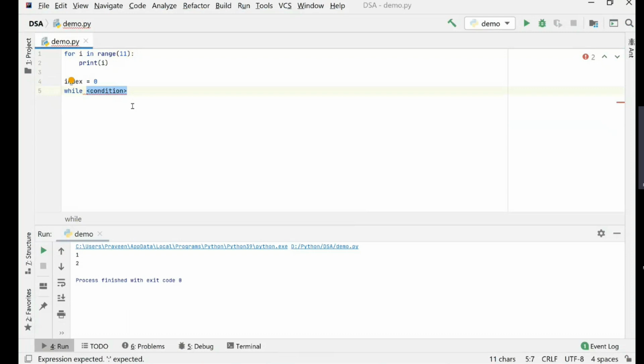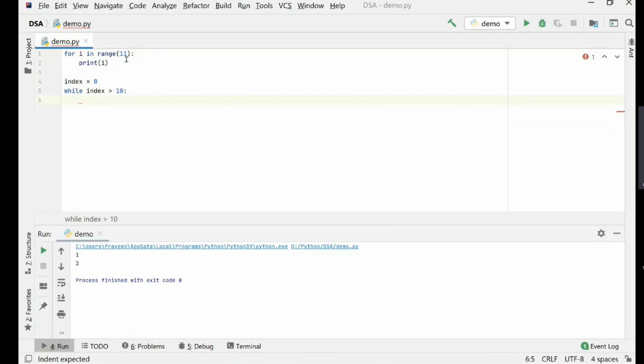So while loops are basically useful in those scenarios when you don't know when to stop. You don't know the exact stop value, so you can put a condition and you can stop there. So here I can write: while index is not greater than 10, you just stop. Now in a for loop, we have auto increment options.